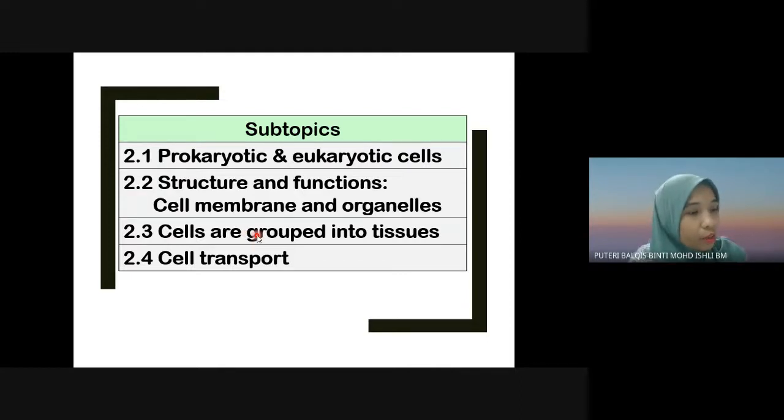So if you refer to your planner, in lecture I'm only going to cover 2.1, 2.3 and 2.4. For 2.2, you're going to discuss everything in tutorial, because 2.2 is very long, so kita tak sempat discuss hari ni. So for today, I'm going to explain about 2.1 and 2.3 only. But for next week, we're going to continue discussing 2.3 and 2.4.